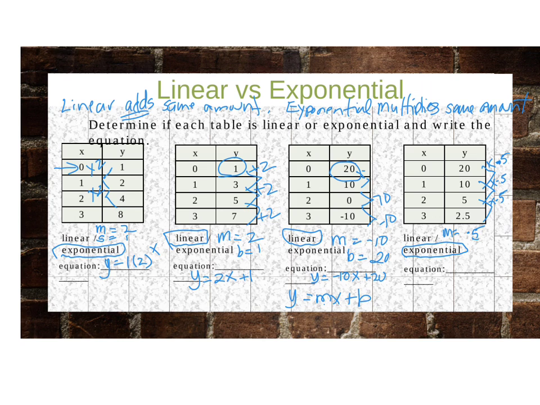What's the starting value? What is y when x equals 0? If you said 20, you are correct. S equals 20. So, remember, it's y equals the starter times a multiplier to the power of x. I plug in 20 for s, and I plug in 0.5, or 1/2, for m, and I get y equals 20 times 0.5 to the power of x.